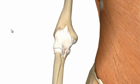And you've got the annular ligament which surrounds the head of the radius and allows pronation and supination and rotation against the humerus. So the movements you get at the elbow are flexion and extension at the humeroradial and humeroulnar articulations, and at the proximal radio-ulnar articulation you've got pronation and supination. So that's the elbow joint.